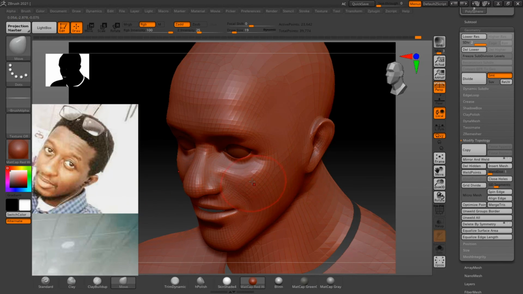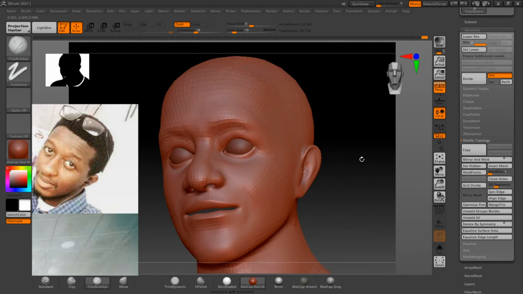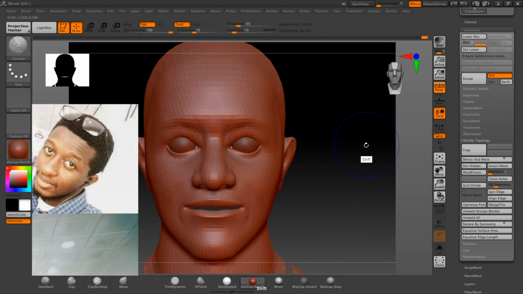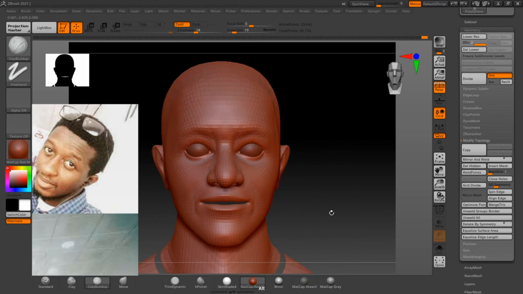This cheekbone is actually obvious. So in the next lesson, we'll deal with the mouth and the ears.